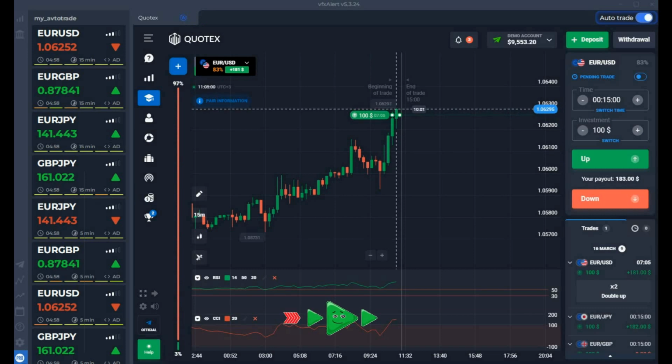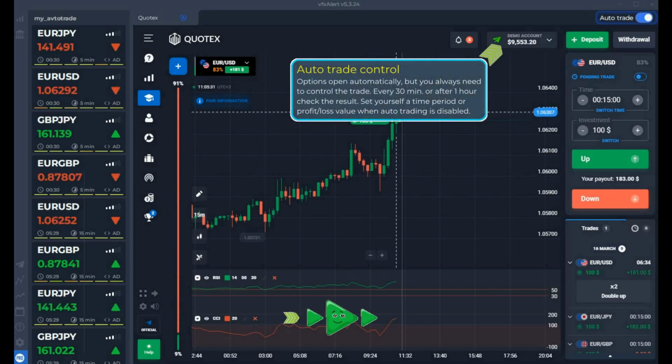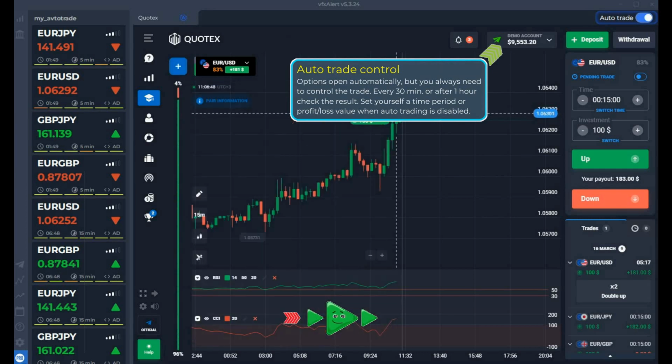Auto Trade cannot be used on the principle of enable and forget. It saves the trader time and nerves, but it is only a robot. It does not see candle patterns, does not read the news, does not analyze past trades. Options are opened only on indicators that are always late. There is no strategy in which all the signals are correct.